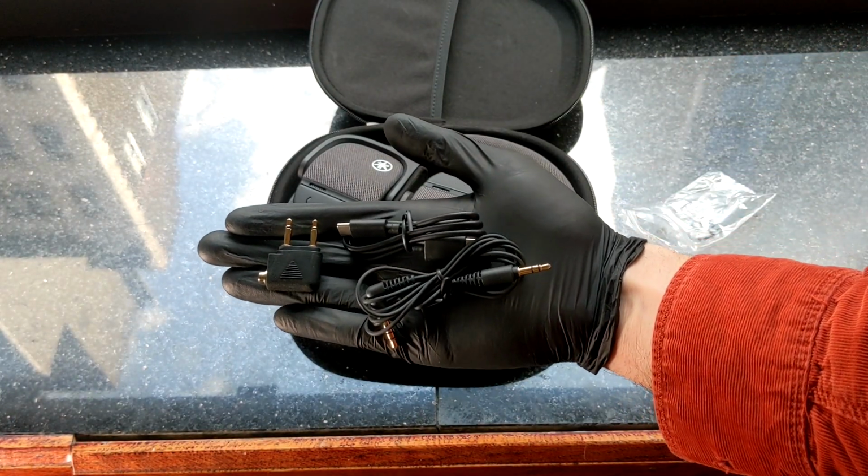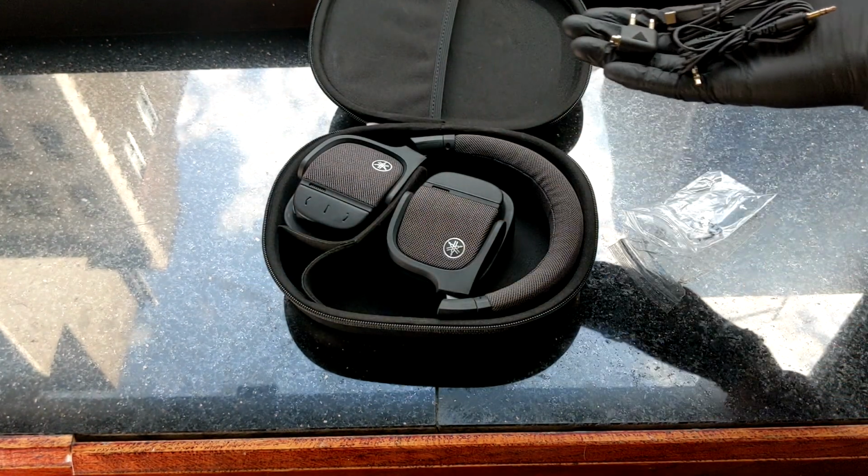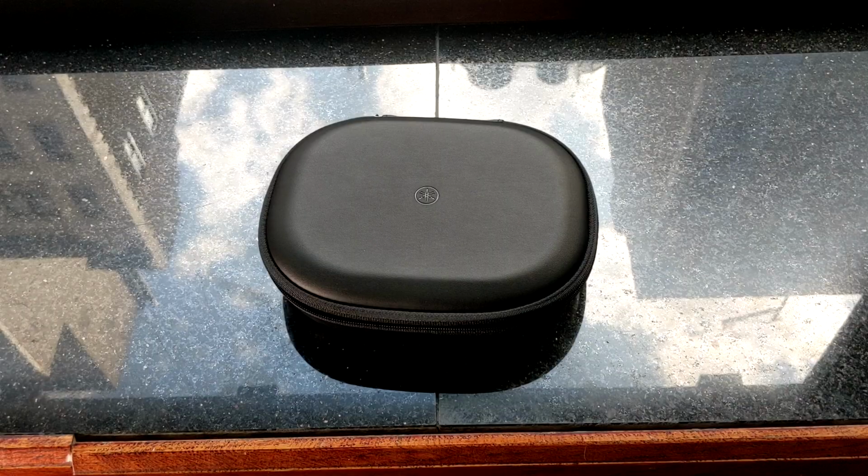So let's start with something that both headphones have going for them, their fit and their physical design. I can safely say that both are extremely comfortable and lightweight, and while the XM5 is significantly lighter at 250 grams versus the 700A's 330 grams, this is a weight class where heavy discomfort isn't really going to come into play. Not much to complain about when it comes to the clamp pressure on either headphone, though it's worth noting that there's notably more clamp pressure with the Yamaha, but it's within what we could call a normal range. This is more so a testament to the XM5's exceptional ability to carry itself gently while still getting a nice passively isolating seal around the ears.